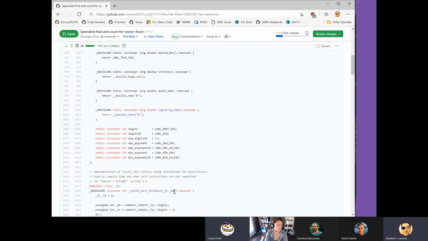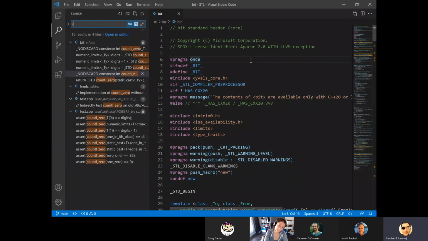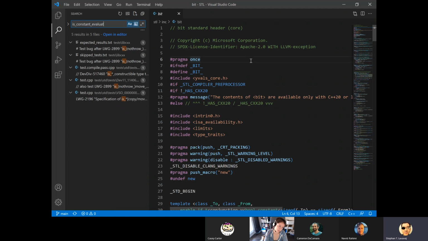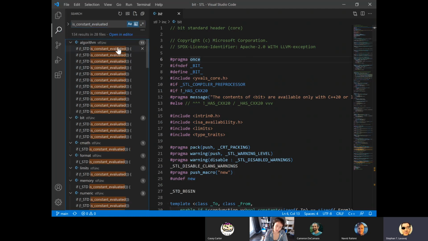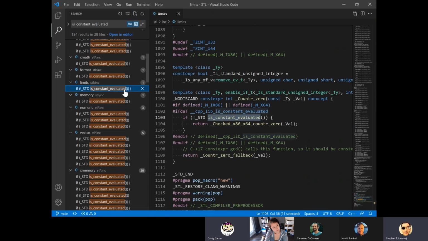Okay, so let's find a function to reference. Let's look for is constant evaluated. It's not super complicated. One of the ones without a negation is probably the best, like the last one, numeric, has no negation. And I see Misko was not inventing this pattern of his own accord. He was just imitating what we already had in count R0. But this one is something that is C++20 only, or was originally C++20 only.